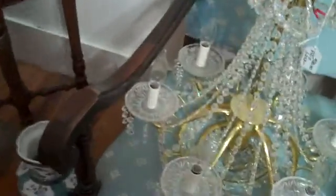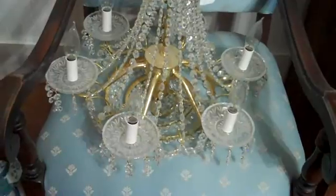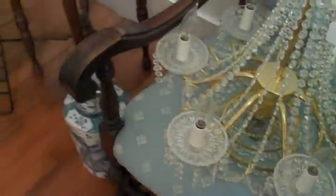And there's your twin chair with a beautiful, beautiful chandelier here. And they paid about $1,200 for this chandelier. I'm not going to tell you what we've got it priced at, but it's not $1,200. It's a bargain. But if you go to buy chandeliers in the store, you know how much they are.